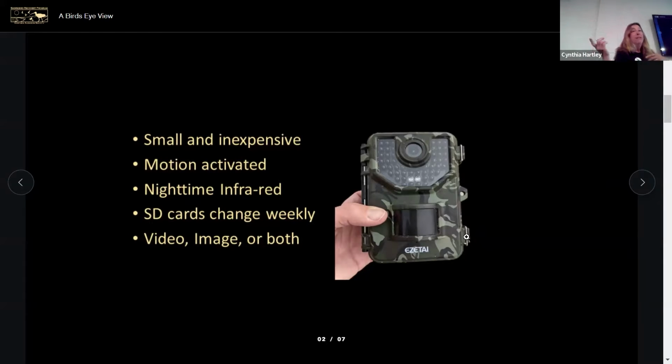And if I have a bird that happens to decide to stand in front of the camera and groom itself, I have about 1,000 videos of a bird grooming itself. I have also had a piece of vegetation waving around in front of the camera. They trigger at night. They flash some infrared, so they're invisible. They're called no glow. So it doesn't alert predators or the bird that we're taking its picture in the middle of the night. The only problem is it's black and white. So it's not really a great video, but we're just there to find out what's approaching nests in the middle of the night.